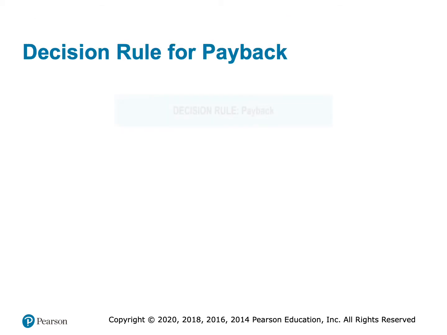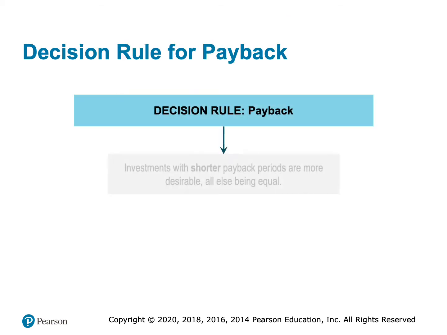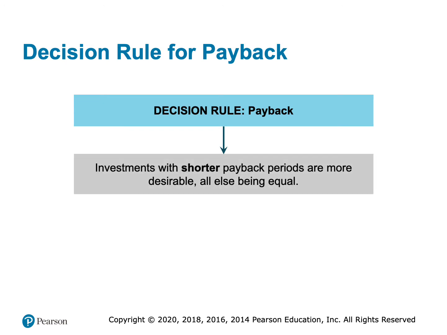So the decision rule is that the shorter the payback period, the better. But again, you need to take other things into consideration. We need to take into consideration that the website, we're going to earn our money back and then we immediately have to spend more money. Whereas the B2B portal is going to give us 2 years after the payback period, after we've earned our initial investment back. But payback doesn't include that in its analysis. So that's something we've got to keep in mind.